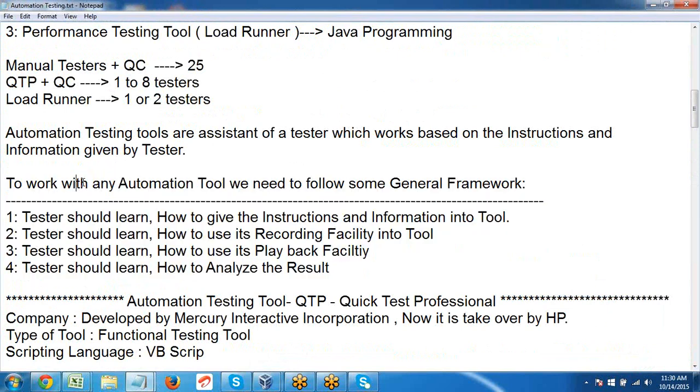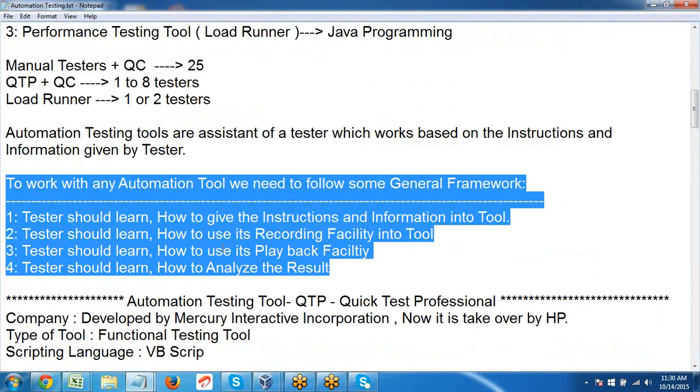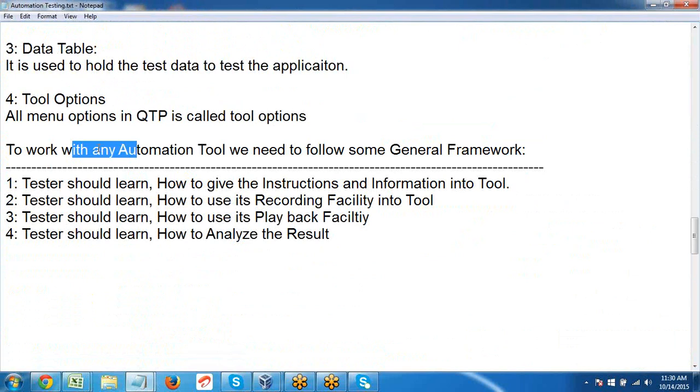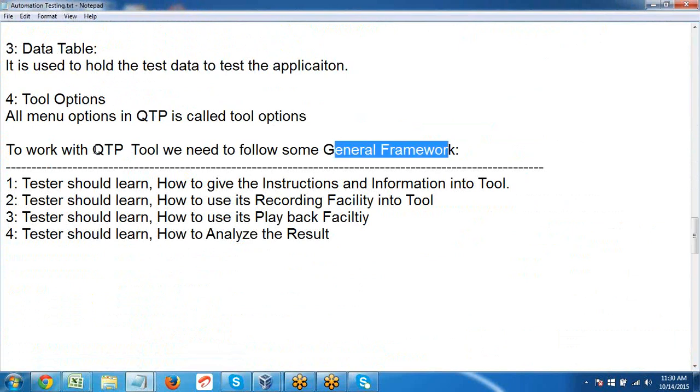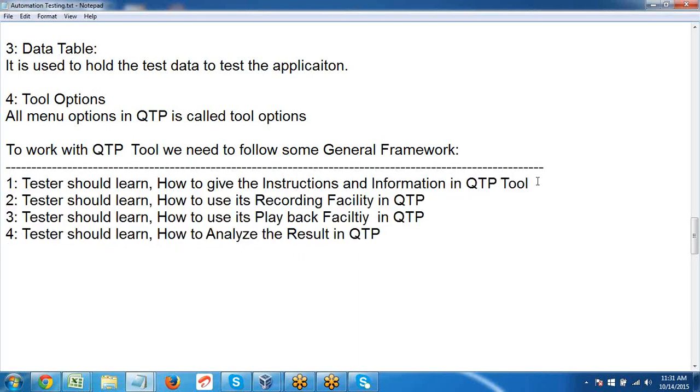To work with any automation tool, and now to work with the QTP tool, you need to follow some general framework. Here, the tester should learn how to give instructions and information into the QTP tool: how to use its recording facility, the playback facility, and how to analyze the results. So this step we will discuss first.